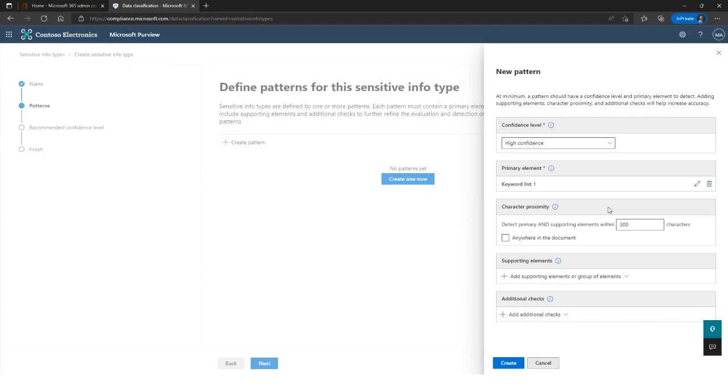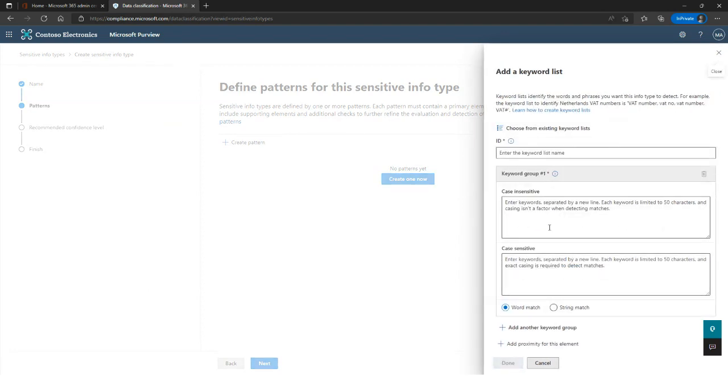Because I don't know about you guys, but I probably talk about coffee and coffee beans kind of a lot with my coworkers. I think it's a necessity to get through the day. So what we want to do is add some supporting elements to further refine those primary elements. And a supporting element is simply a word that can be found before or after that primary element. And you would add it just in the exact same way that you added your primary elements.